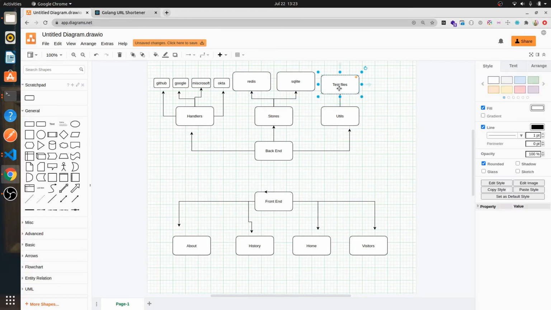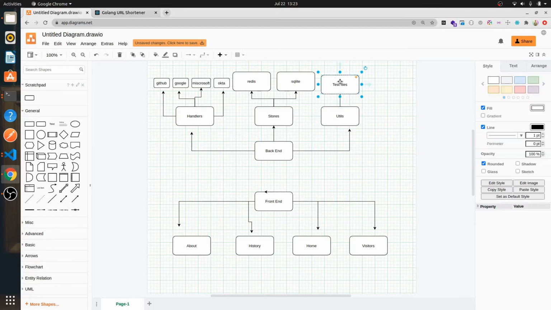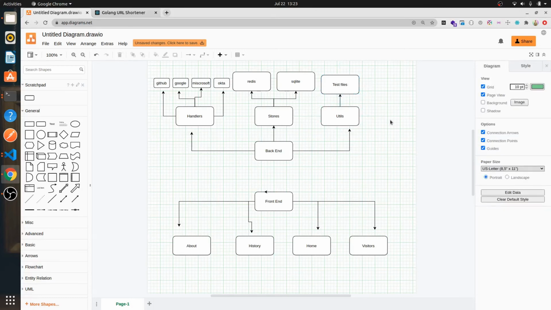And then it also has test files. So we'll write test files as well. This is the first project where I'm introducing test files, and that's because somebody left a comment recently: hey, why don't you cover test files as well? So I said, all right, let me cover test files.